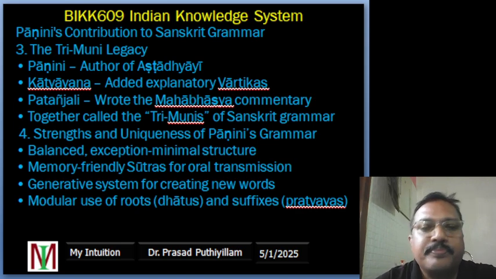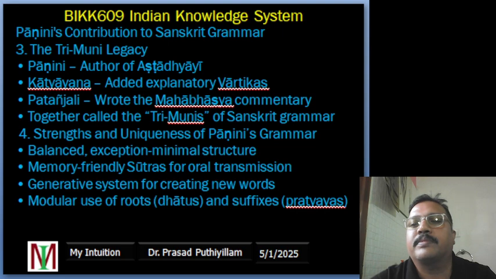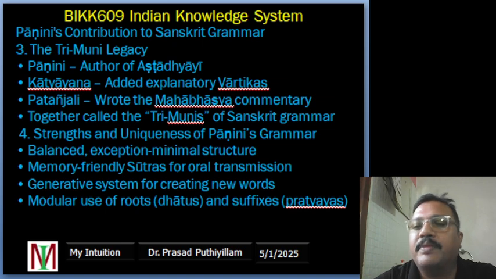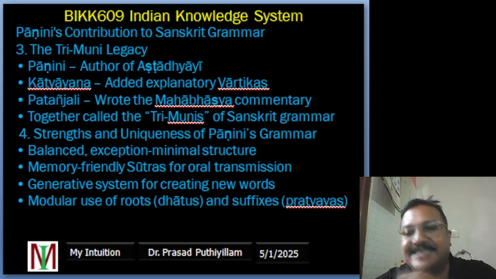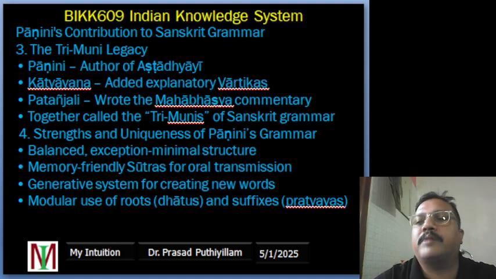So finally, his grammar is modular, which means that every word is made by putting together a root and a suffix. For example, the word gachati, which means he or she goes, is made from the root gach, which means go, and the special suffix which shows tense as well as the person. So this style makes Sanskrit very easy to understand and very easy to teach, and also it shows how brilliant and how forward thinking Panini was during that time.